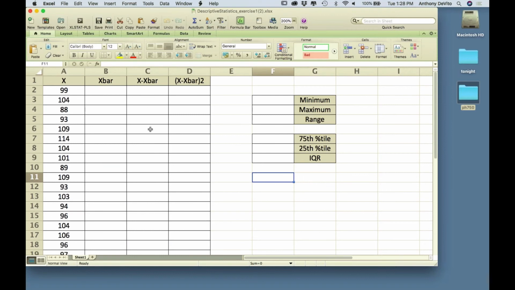So the bigger that difference is, the more variability there is in that data, the further spread out it is. Well, I can't just add them all together because I wind up getting 0, because half the values are below the mean, half are above. So half of them are negative, half are positive, and they cancel out. One way to get around that with negative numbers is to square a number. Negative times a negative turns out to be a positive, as does a positive times a positive. So we put that into X minus X bar squared.